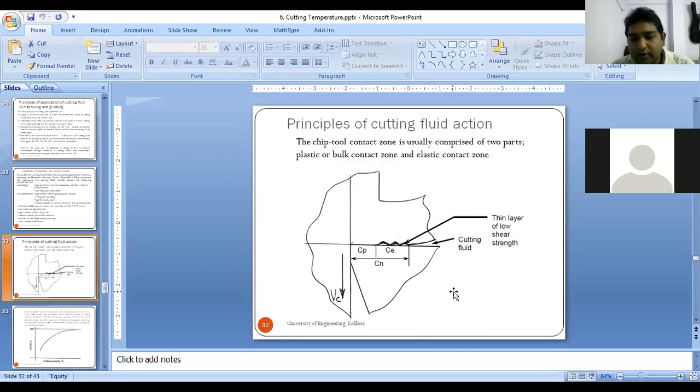Okay, sir. So the fluid is forced inside the gaps. Yes, definitely. The fluid is forced in. However, it does not get into this portion due to that force, but it gets into this due to some capillary action. Capillary action you have studied in fluid mechanics. If there is any very tiny channel, the fluid is pulled in that channel due to capillary action. All right.